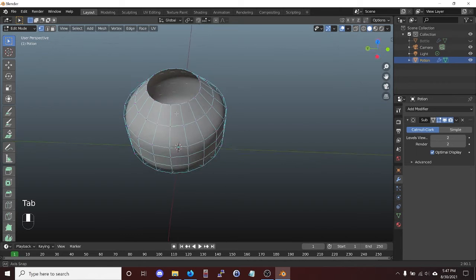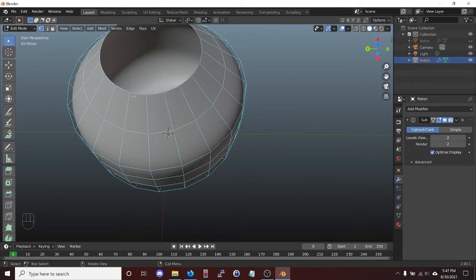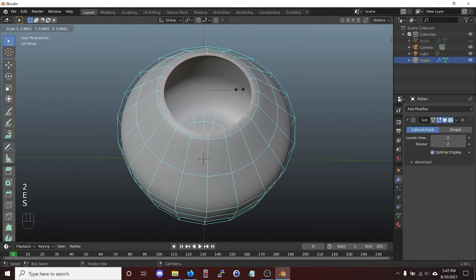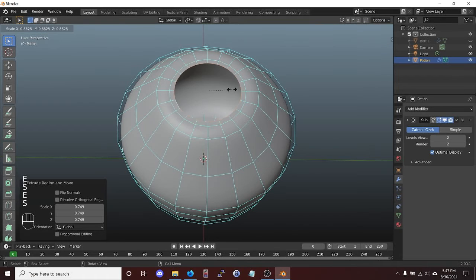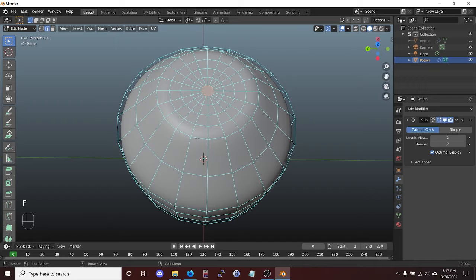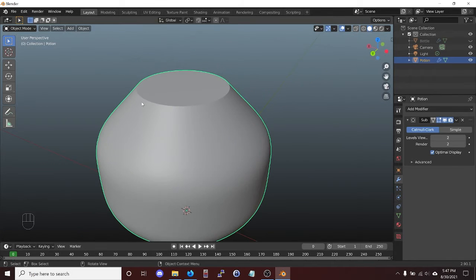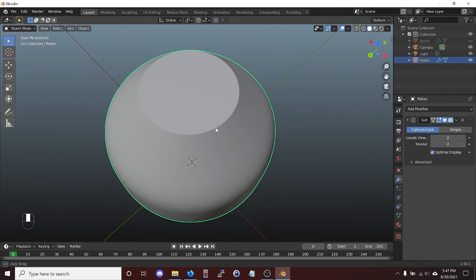So we're going to go into edit mode real quick, and we are going to fix the top of this because this is supposed to be a liquid, so we want it to actually be a closed volume. And so working with edges, I'm going to loop select this and just do our E S trick. Get used to doing this, by the way. This is a very, very common trick in Blender, especially working with circles. And then go ahead and hit F, and I'll loop select this, and we'll do a bevel for this. And this is just to add, like I said, a sharp edge, just to make it look like that liquid is really, really separate from the top of the glass.